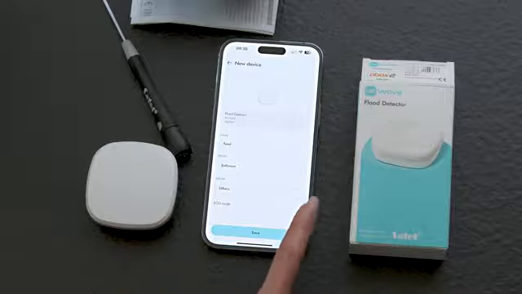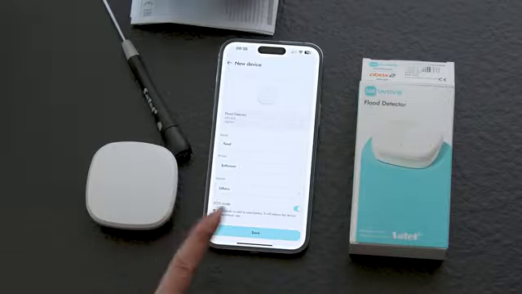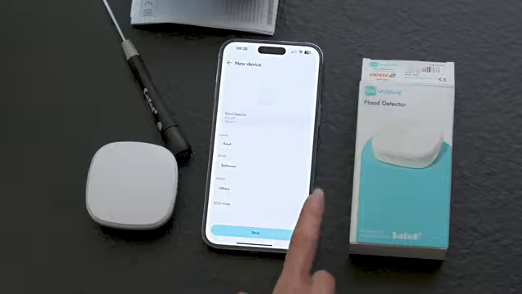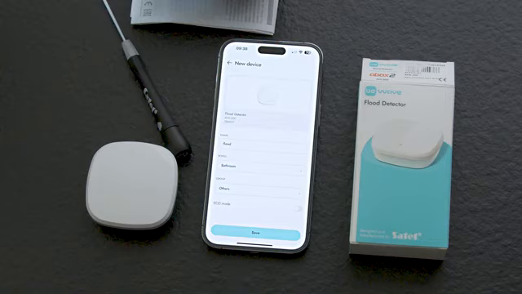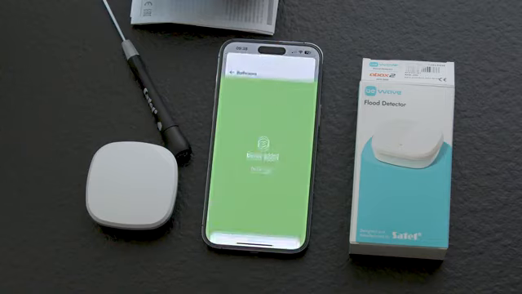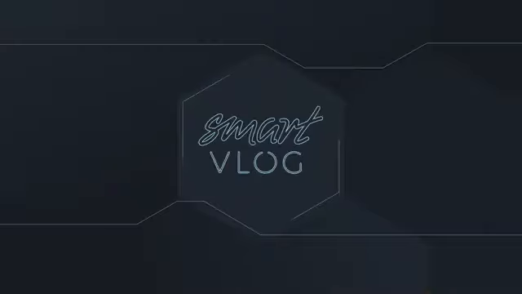So, do we want the detector to operate in the echo mode? No, we don't. Here, we'd better maintain the highest possible polling frequency in order to find out about possible flooding as soon as possible, to be able to react as quickly as possible and minimize the damage. So we turn off the echo mode. Okay, we click Save and we're done.